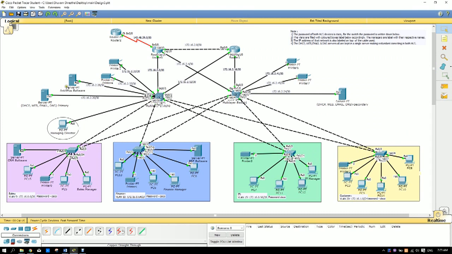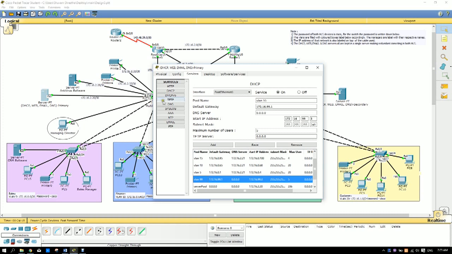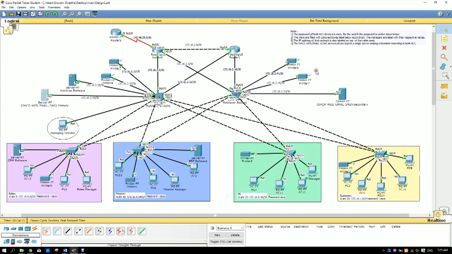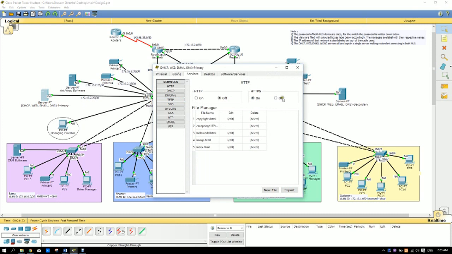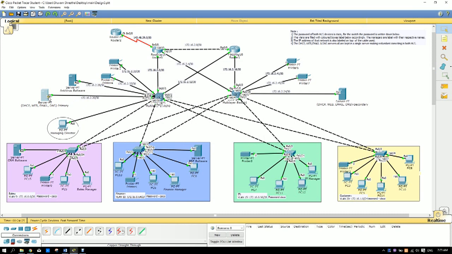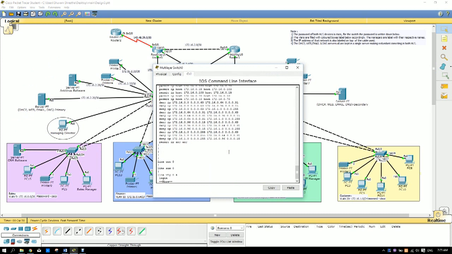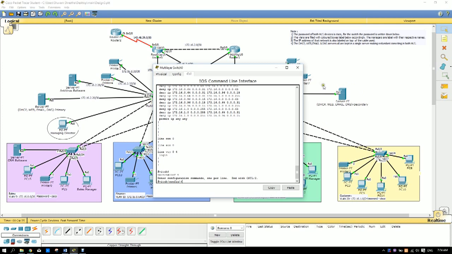Meanwhile, I will show you the DHCP protocol. This is the primary server for DHCP, email, and web as well as the DNS. So if I close this interface, which is connected to the MLS, which is interface 0/15, it should get an IP address from this secondary server.